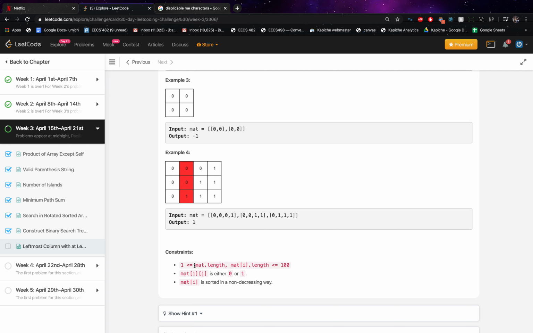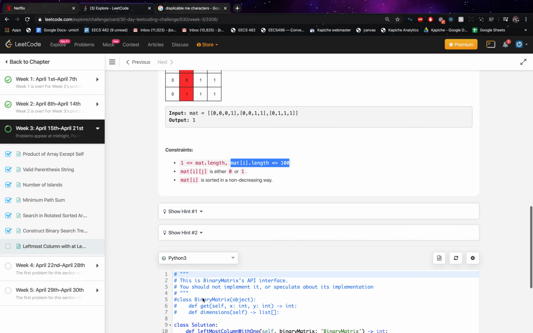The matrix length, the matrix dot length, the row's length is at most 100, but it doesn't give a limit for the column.